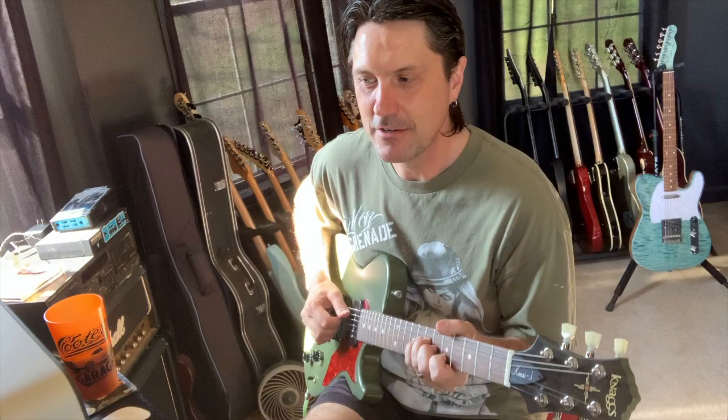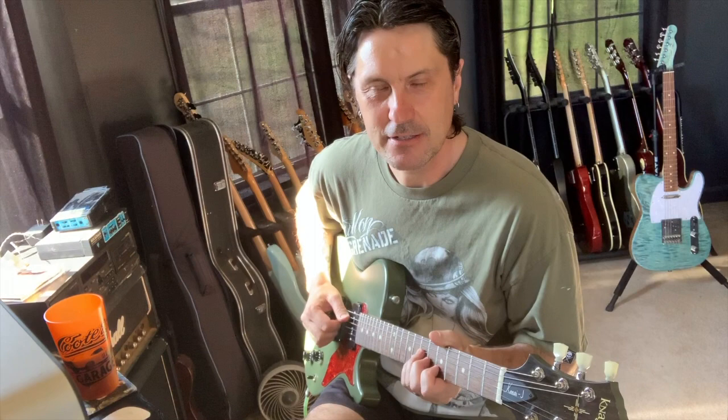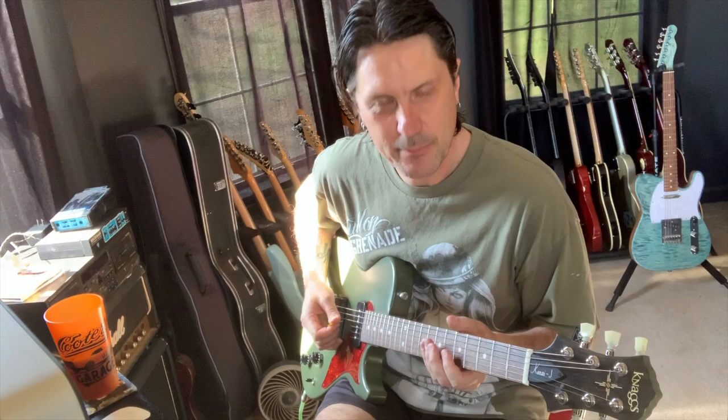I'm going through Positive Grid Bias FX 2, some patches that I made, and I'm using a '59 tweed simulator, and I'm using the Celestion impulse responses that they provide through the Bias FX 2 Elite version. Great plugin, by the way, for the money. I don't think you can beat it. A little reverb and delay, that's it. Some boost, get a little bit of tone on it.